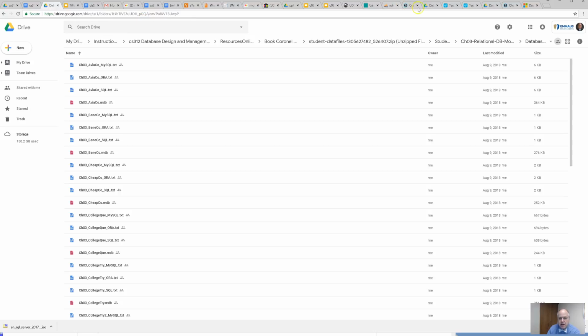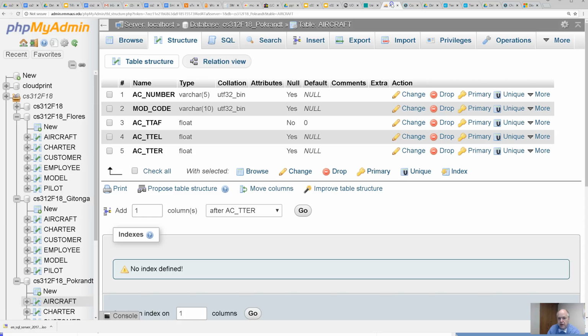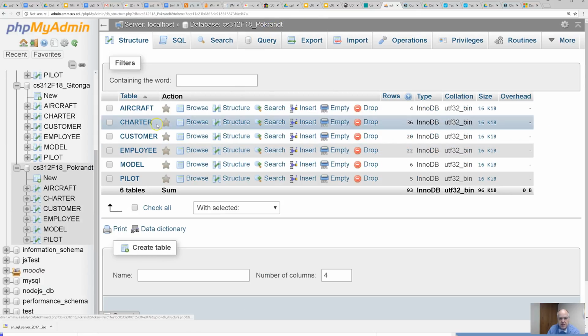So back to our database, we have that in front of us. Where did it go? Right there in phpMyAdmin. For that particular table, I can tell what table it is by the format across the top here. I have my little breadcrumbs. I can go back to here, and I see everything I have in my database, multiple tables.